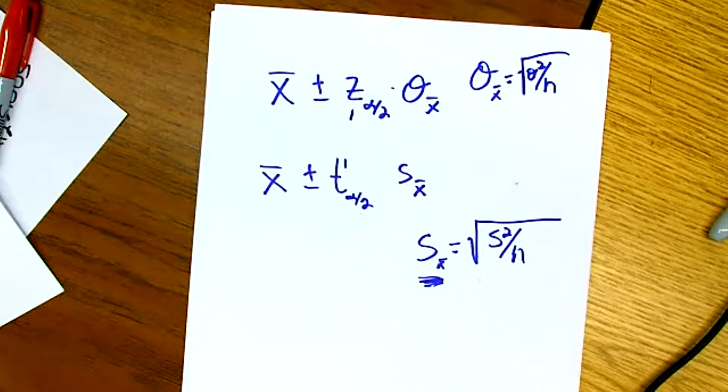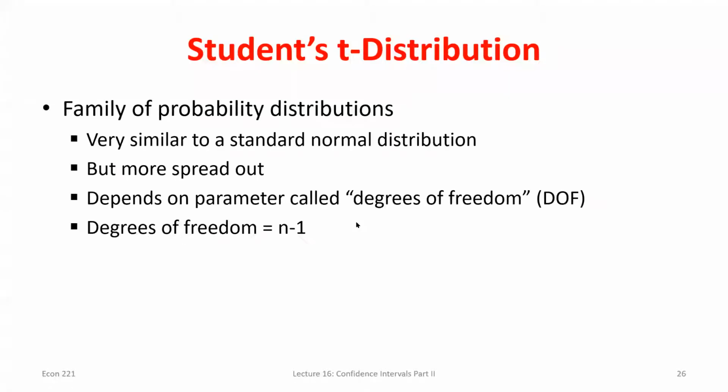So what does that look like? So I said the variance is going to be a little bit higher. So the other idea there is it's a little bit more spread out, right? Its variance isn't equal to 1. It's really close to the standard normal distribution, but the variance is going to be greater than 1. Right? It'll still have a mean of 0. And we're going to start calculating these things called the degrees of freedom. I'll go a little bit more in depth probably once we get to hypothesis testing about what this degrees of freedom is. But for now, just know that it identifies which student t distribution you should be using. Okay?